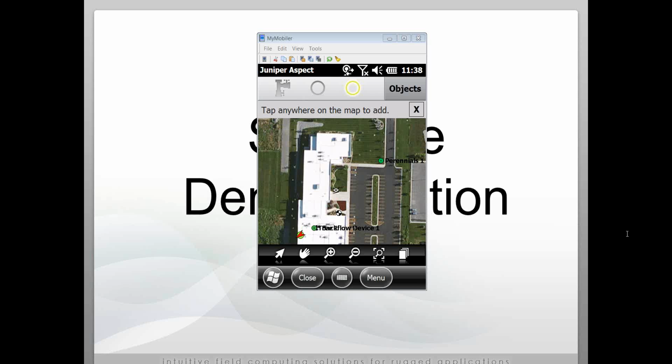Once you've downloaded that base map, you should not have to do that again unless you want to. In other words, as long as that project remains on your mobile device, you can update or synchronize the data, and that imagery that you cached should stay there. The reason we don't do it automatically every time we synchronize the project is simply because it takes a long time, and it would probably be a waste of time.